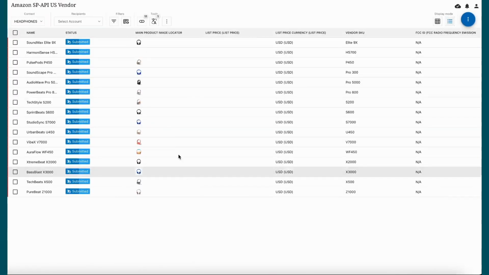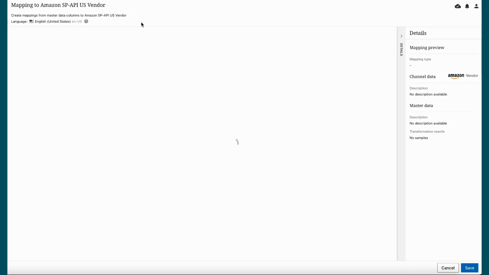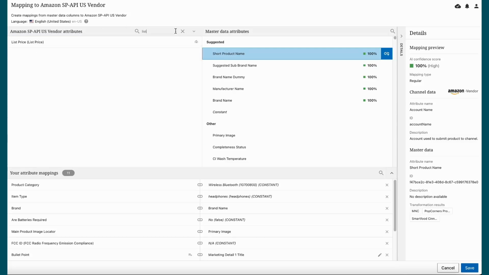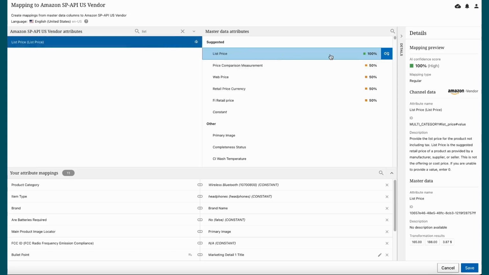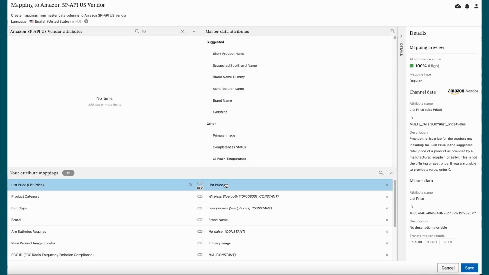With the 24.3 update, we are leveraging AI once again to enhance the syndication process across new and existing channels by offering automated mapping suggestions. This initiative includes several key features. The first one is automated mapping suggestions powered by AI. The second one is comprehensive recommendations with confidence scores. And the third one is flexibility for users to be able to override AI-generated suggestions with their own mappings as required.